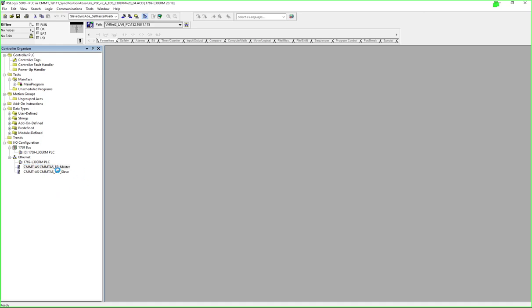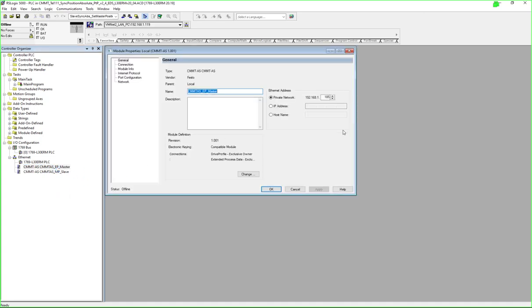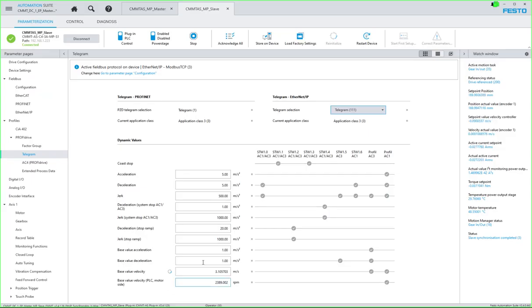So I'm going to double click it to open. And it prompts you for these things. So it tells you what do you want to call it. I'm calling this the master. You give it an IP address, which is the connection to. So I'm essentially saying connect to the master.